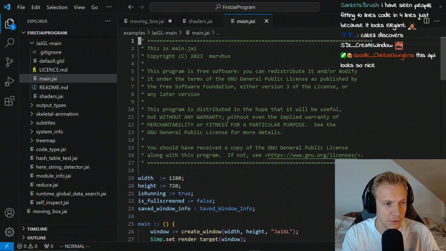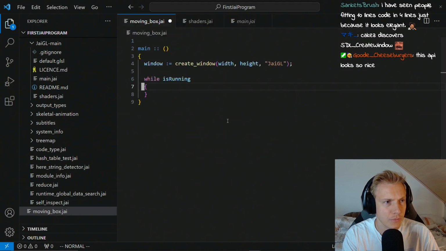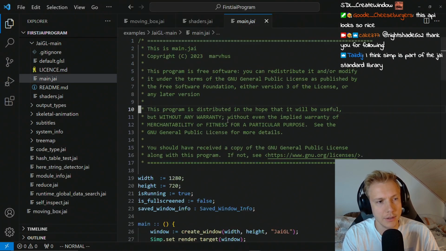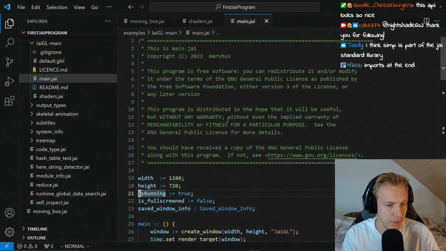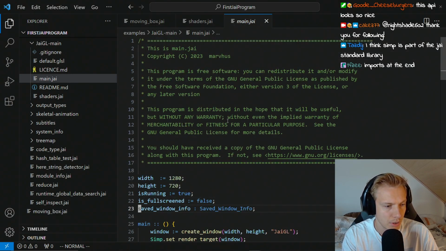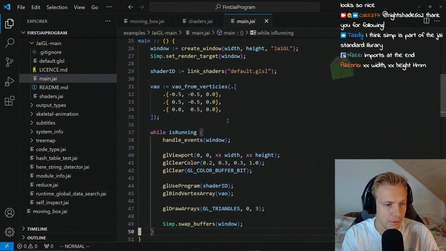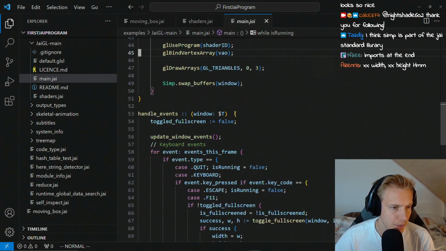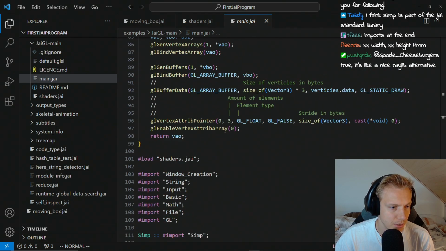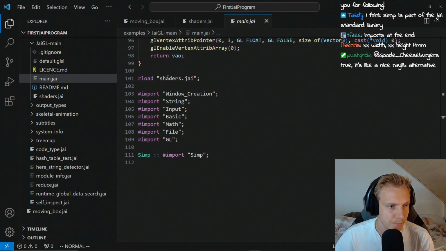To me, this looks like he's not. Gotcha. It should be like this, right? Oh, running. We need to get that. And then handle events. Does he? Oh, he has handle events here. And then he's importing stuff here.